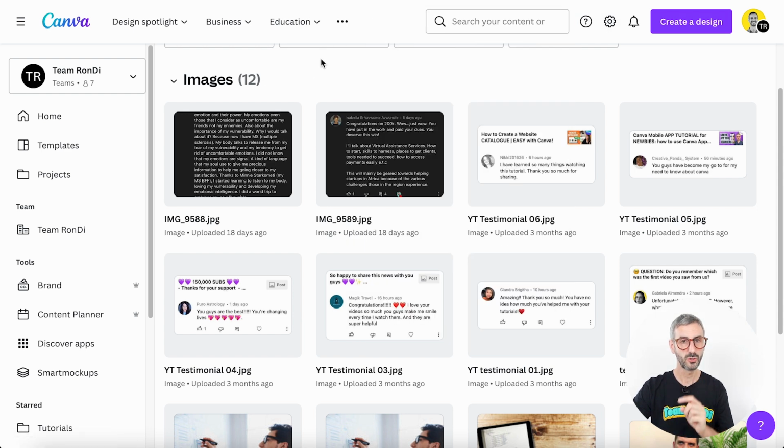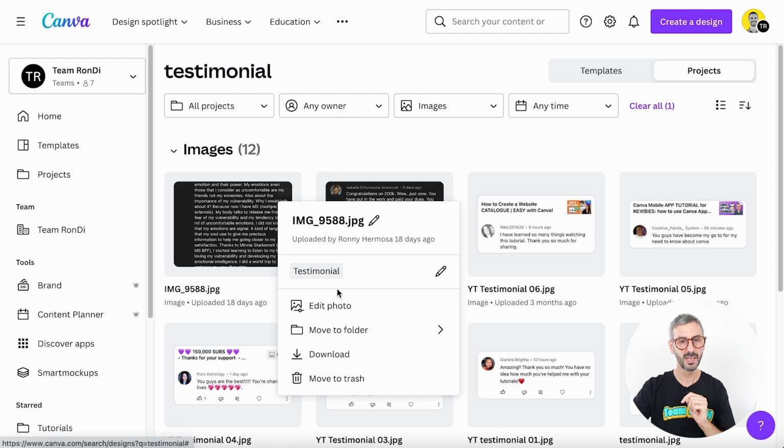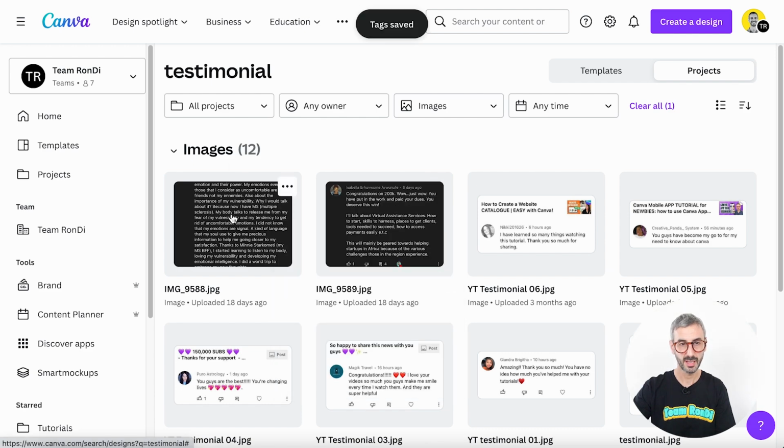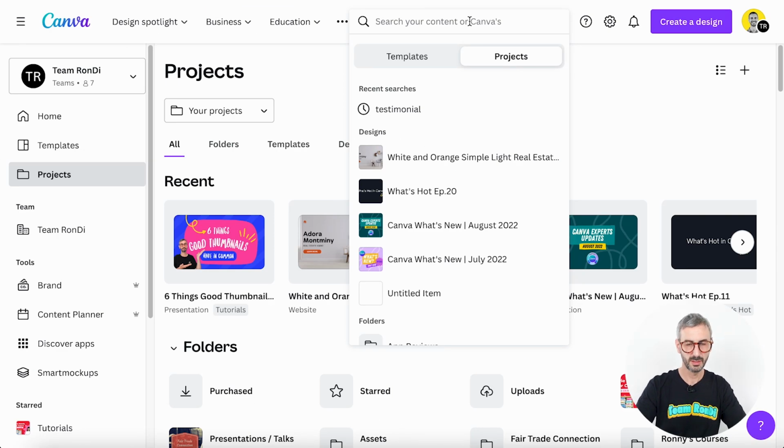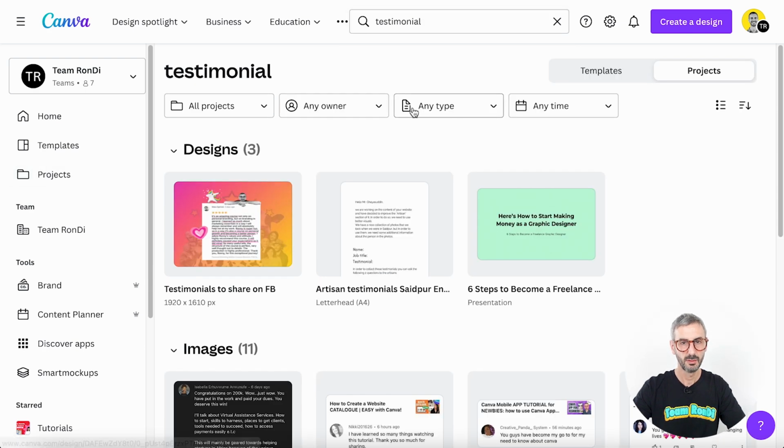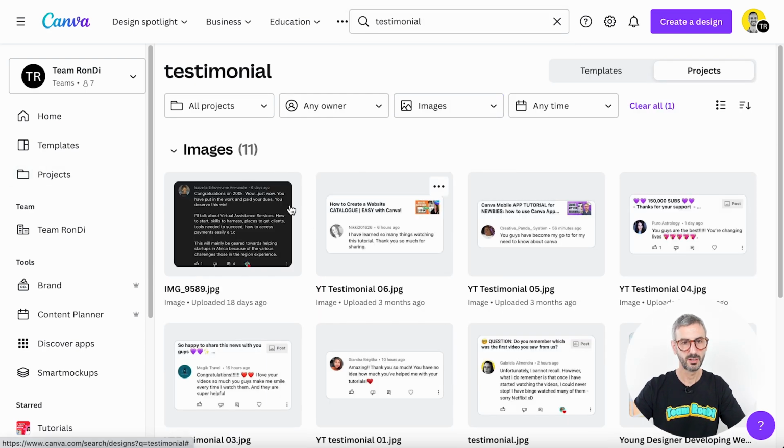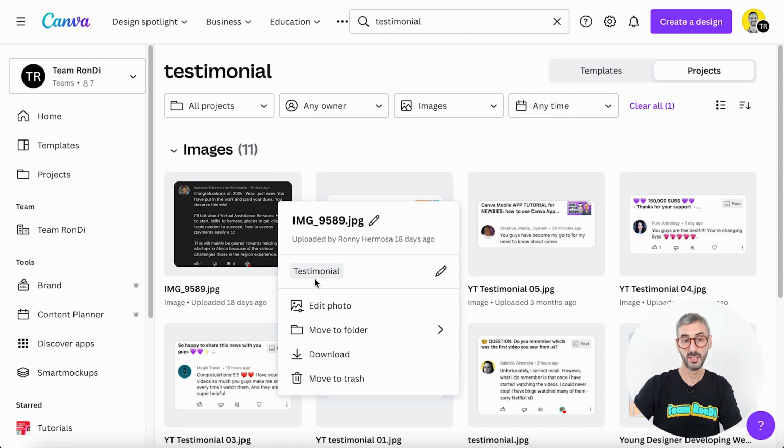Now, I want to show you something else. If I go back and edit these tags, I can edit them once an asset, once an image or a video has tags. I can click on the little pencil here. I can delete the tag, save that. Okay, so I deleted the tag on this one. And now if I search for testimonial again, like so, and filter by only my images, you will see only one of the 2 testimonials still shows here in my search results because it is the one that still carries my tag. So the tags work very well.